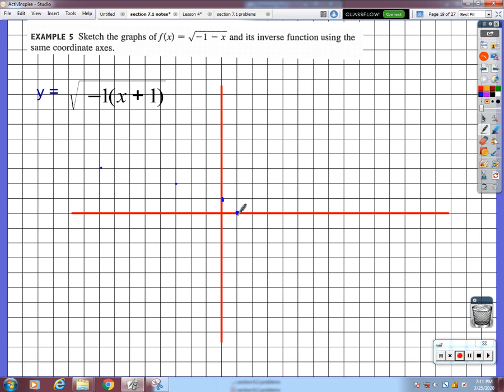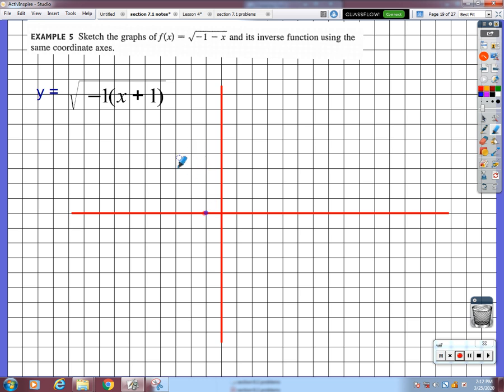If I plug in x equals 1, oh no, that negative is screwing things up. I can't plug in x equals 1 because then I would get a negative underneath the square root. So I can only plug in values that will give me a positive value right here. So I'm going to start by plugging in -1. Actually, yes, I can. If I plug -1 in there, -1 plus 1 is 0. 0 times -1 is also 0. And so if I plug in -1, I get 0 as an answer. So that gives me a point right there.